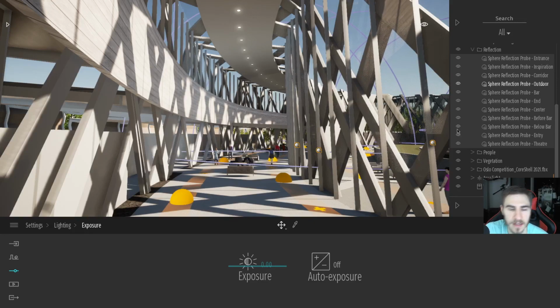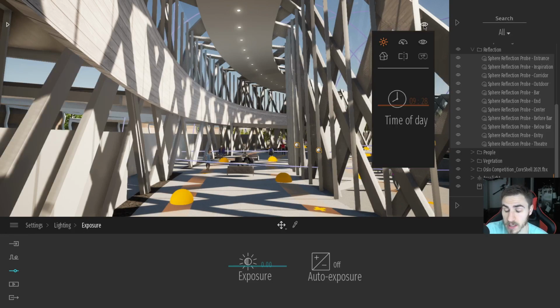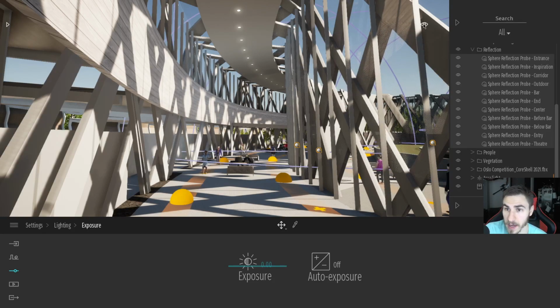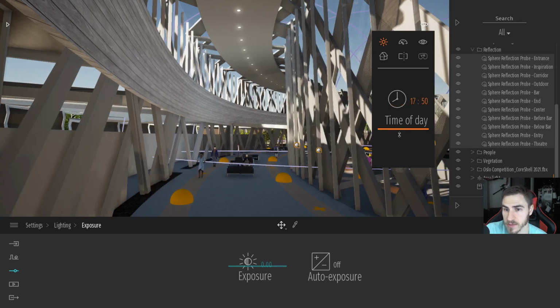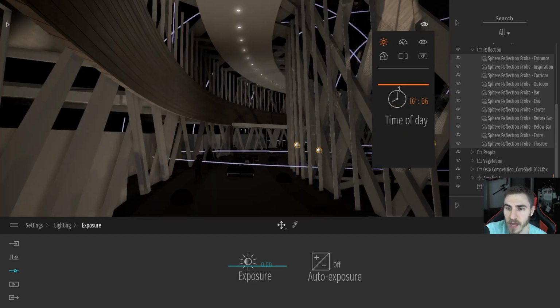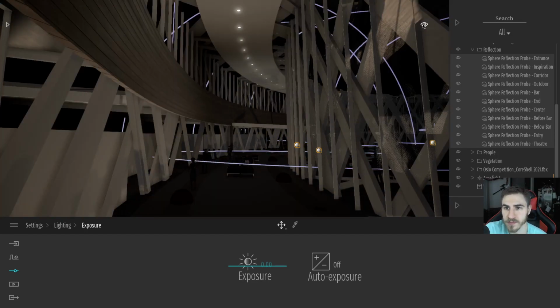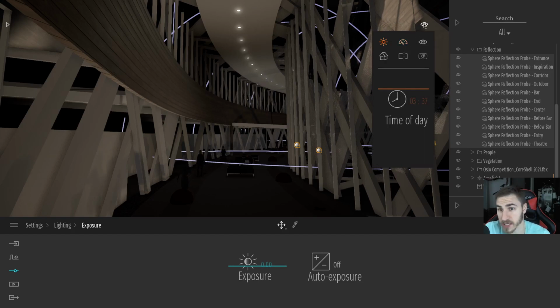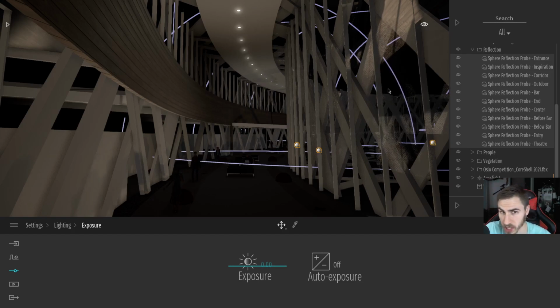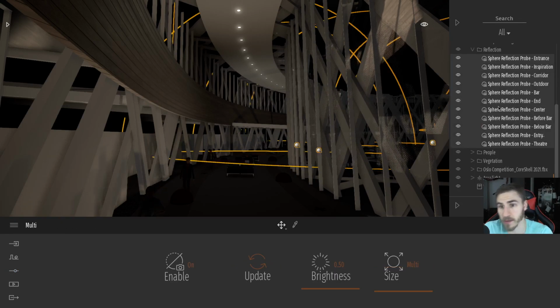You can trust it. So finally, now let's go to a night shot, and this is where we can really start to see some of the impact working here. So let's go to the night, middle of the night, probably 2, 3 in the morning. The first thing and last thing I want to do, especially when changing the time of day drastically like this, is update my reflection probes. These reflection probes still think they're in the day. So let's update those, and we can see that they will update, and we're probably going to get a bit of a darker looking shot.